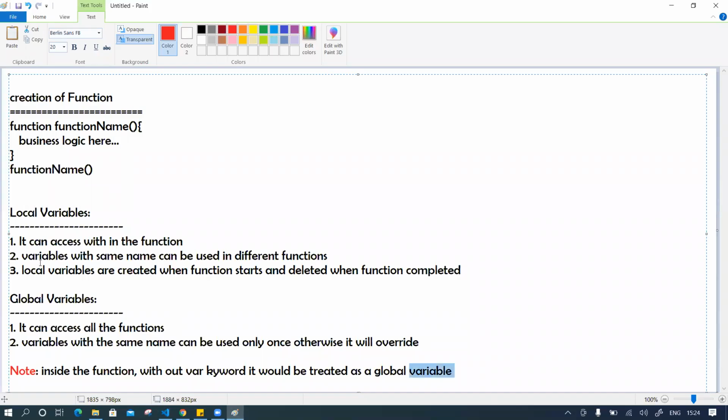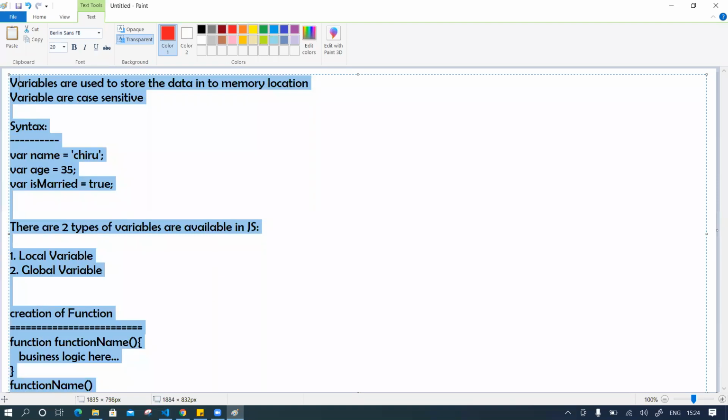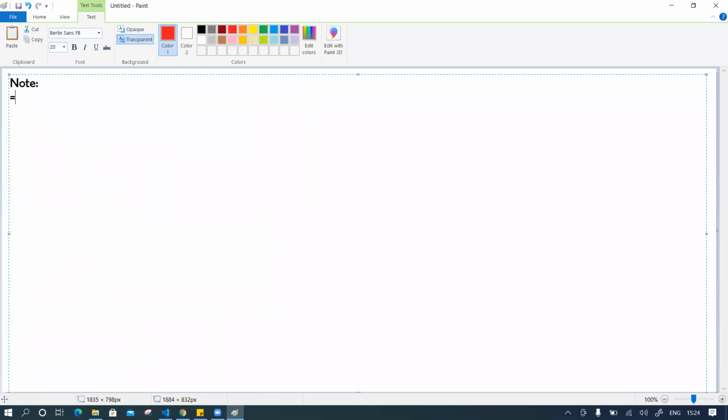Now you can write down one more note: variable names should not use reserved words or keywords. I will give you a few of them. Do not try to remember all of these; we will learn them automatically. Just listen, that's it. First, await.